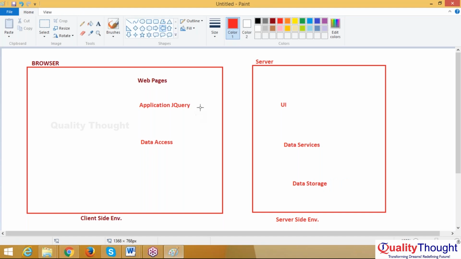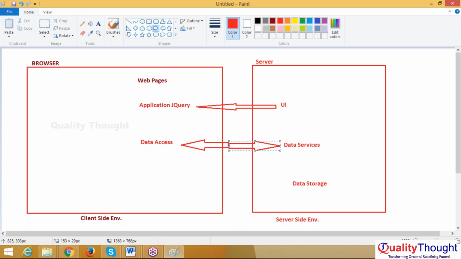Once the application jQuery has been designed, this UI part will be pointed to our application jQuery. And once the application jQuery is designed perfectly, then whatever data that we have designed will be accessed from the data services to the data access in the browser environment.